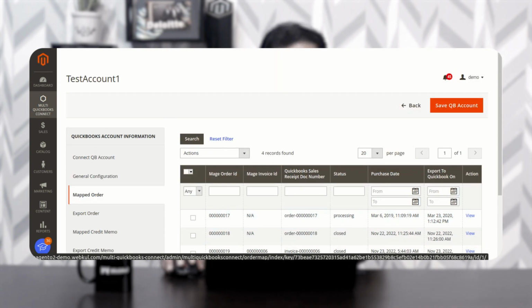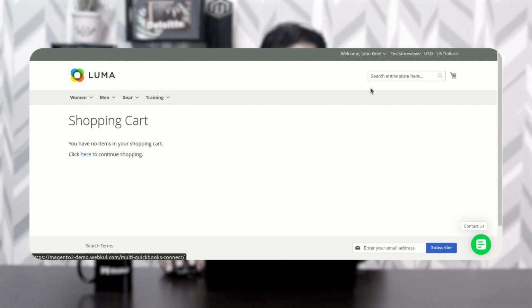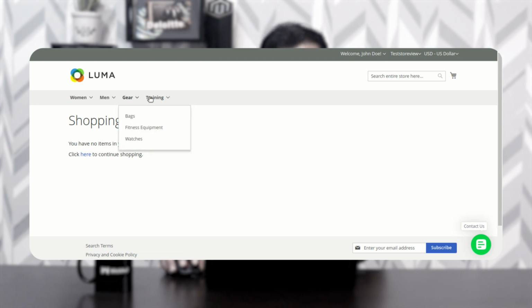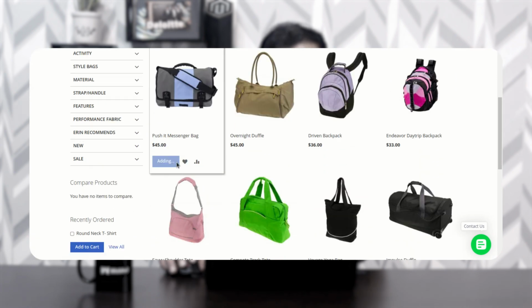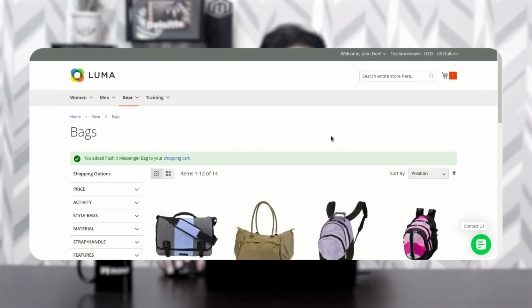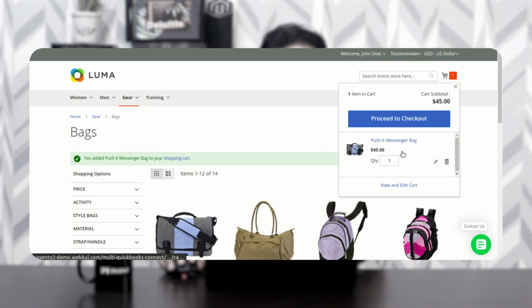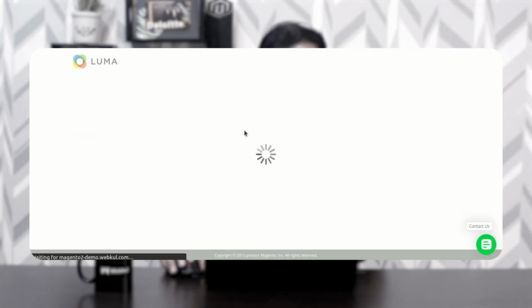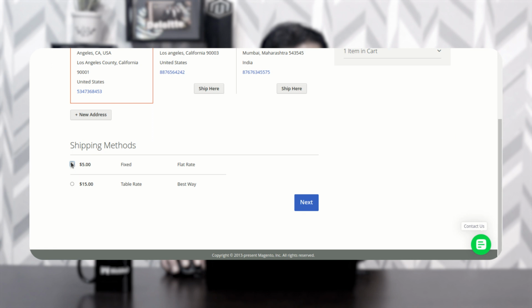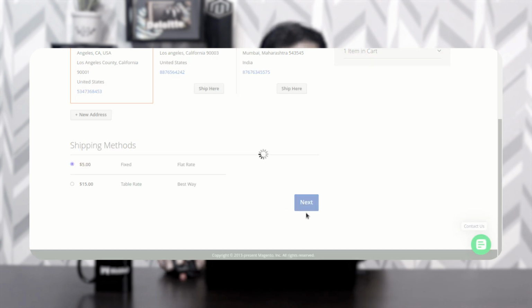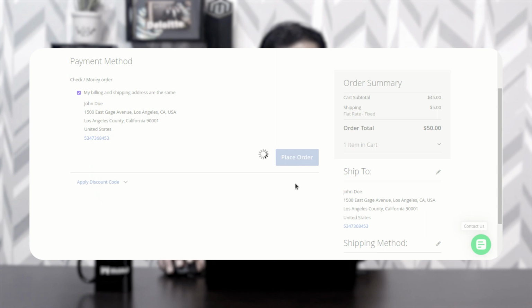Now I'll again place one order here. Okay, right. Let me do one thing. Let's set it as test2 view itself. It's okay to go. And let me go to the section here. Let me add the product into the cart. So I'll be changing the account there in the backend in a while. So I've just chosen the test2 view right now, as you can see. And I'll just proceed to the checkout now. And I'll select the shipping method there. I'll tap on the next. I'll tap here on the place order.